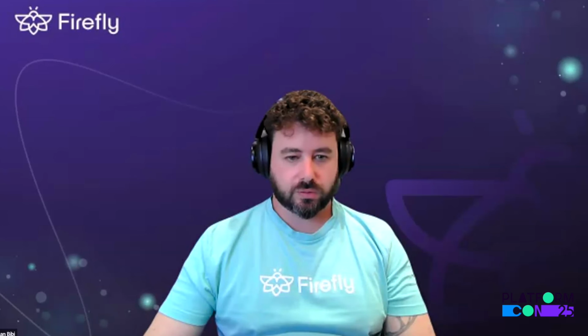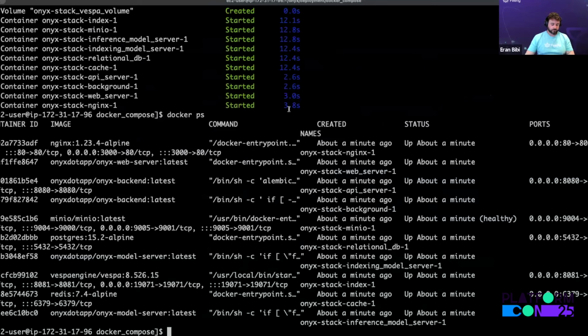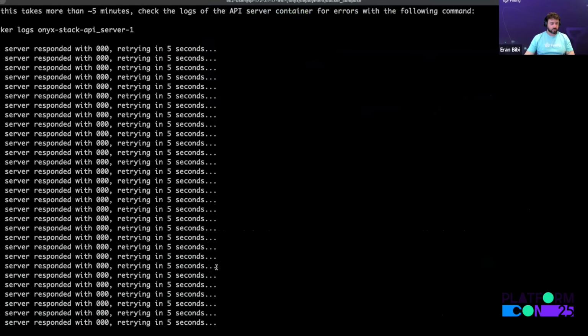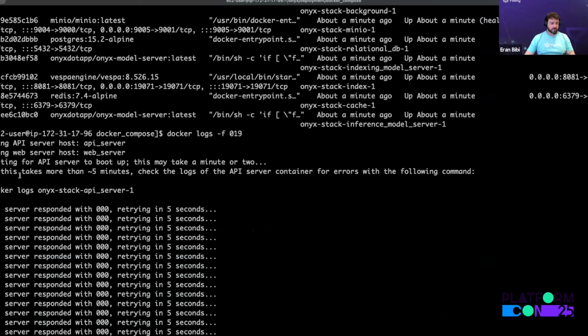I will share my screen again with the terminal. I'm going to check the Nginx container, which is this one, to see if Onyx is running. You see here there is a disclaimer that sometimes it takes about 5 minutes for the API server of the backend to run.